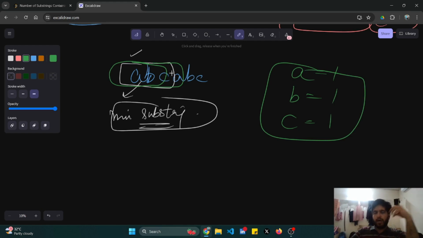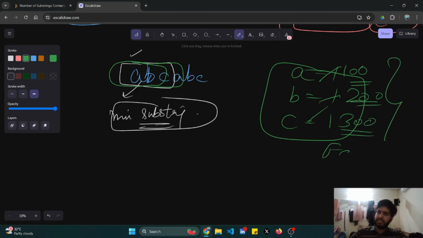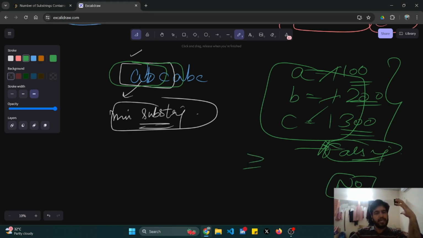Now if it contains 100 A's, 200 B's or 300 C's, will it falsify my condition? Will my condition ever result in false? No, because I am given a condition that the occurrences should be greater than or equal to 1.